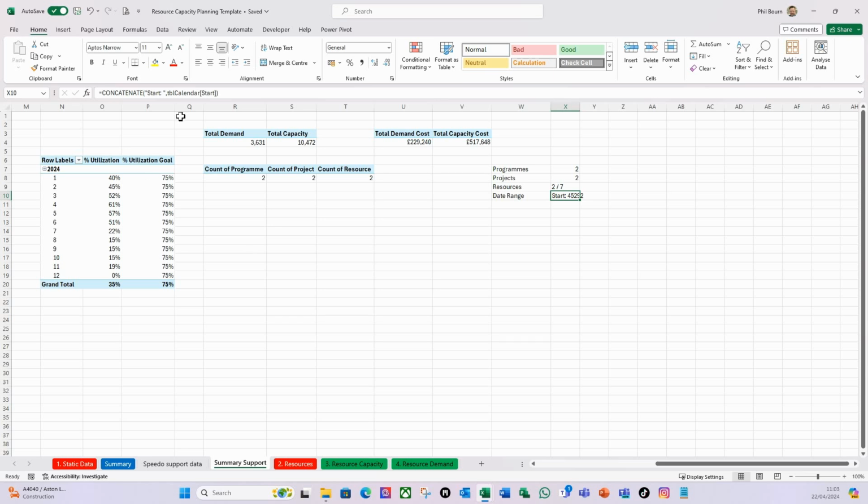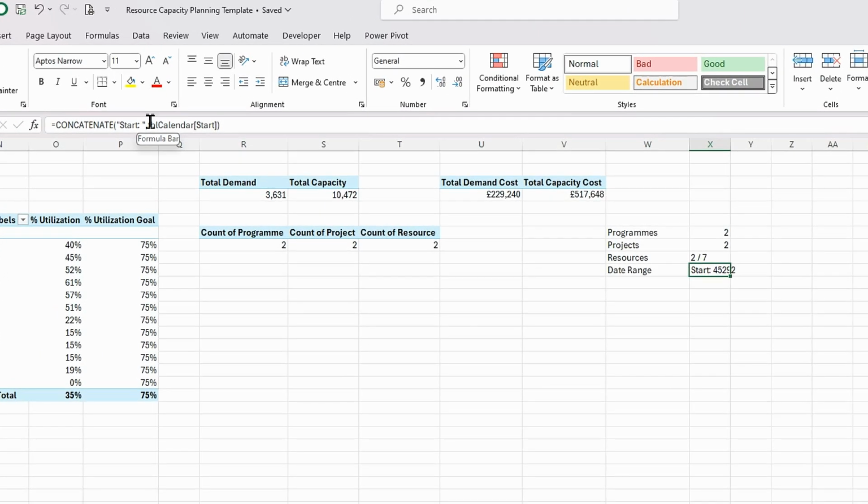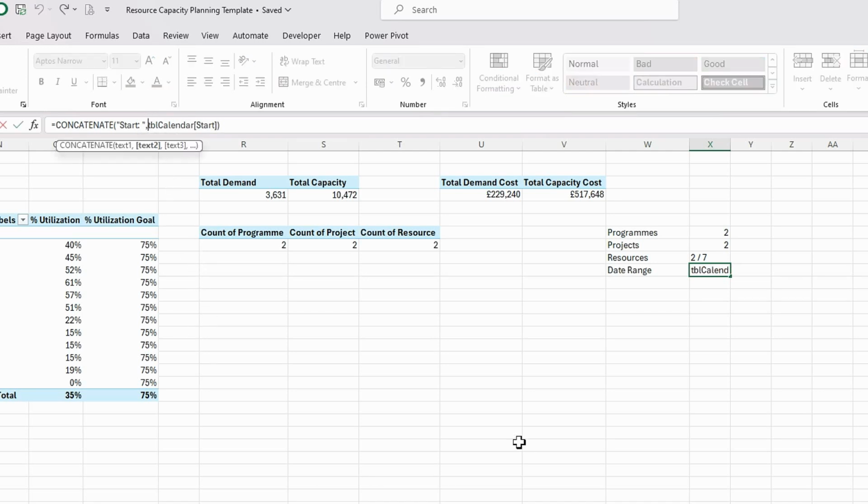So in here, I'm then going to go into the formula bar, or F2 to edit the cell. I'm going to wrap this in a text function. So text open bracket. Let me just get rid of this bracket at the end here at the moment. So the first part of the argument is the value. I then need to tell it what format using this text function. So open quotation mark.